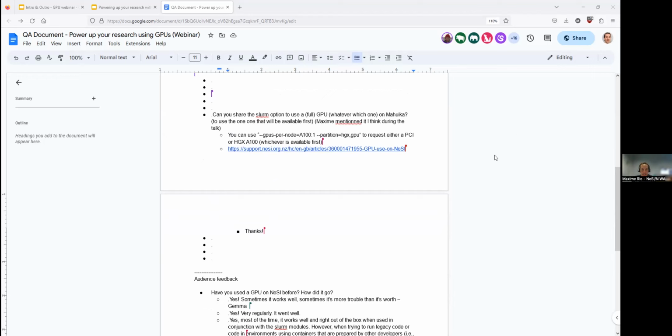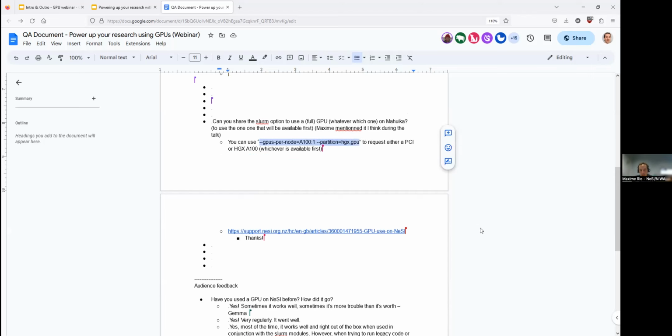The next one is: can you share the Slurm option to use a full GPU on Mahuika? Yes, that will also be sent in the post-webinar link, and you can find it as it has been linked here. There's a nice thing here that I highlighted: this multi-partition submission.